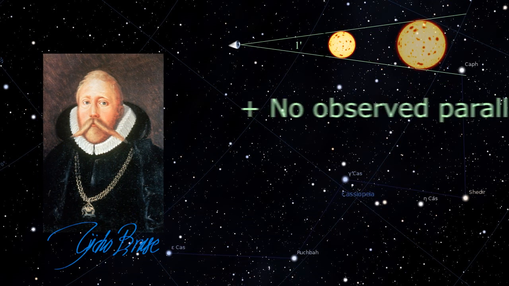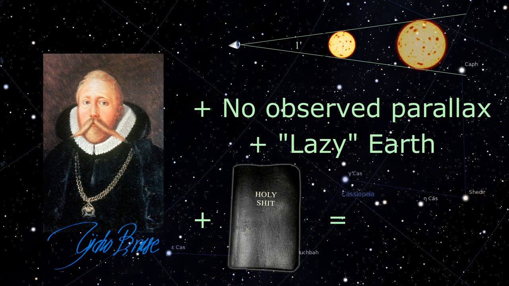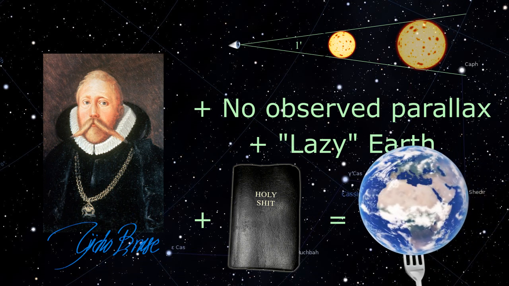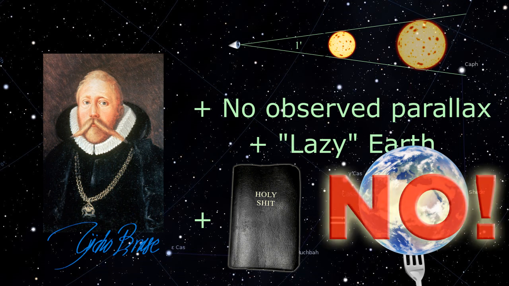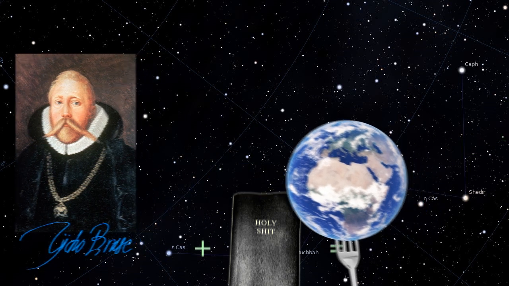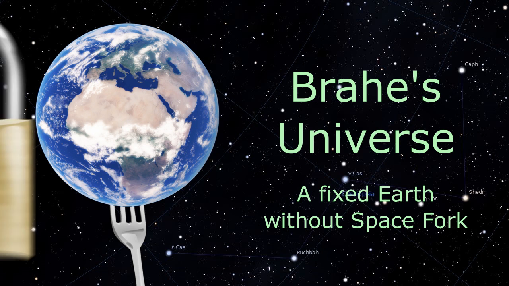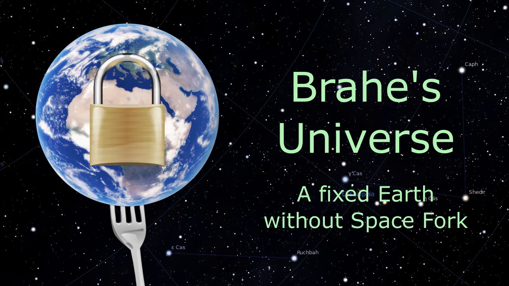Brahe's ideas on stars, plus the idea that Earth was simply too heavy to move, and his religious beliefs, led him to believe that although the other planets clearly orbited the Sun, Earth was still somehow fixed in place. Incomplete data combined with an adherence to ancient texts leads to invalid conclusions. As soon as you want to fix the Earth or anything else in place, you need some extraordinary physics. Let's look at the implications of Brahe's model and see how it fares.